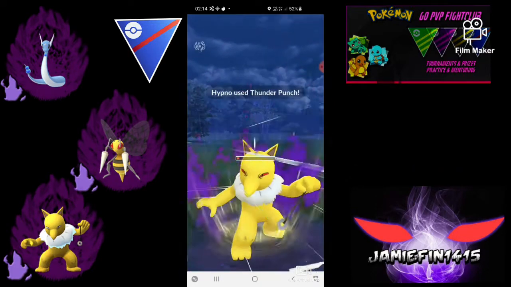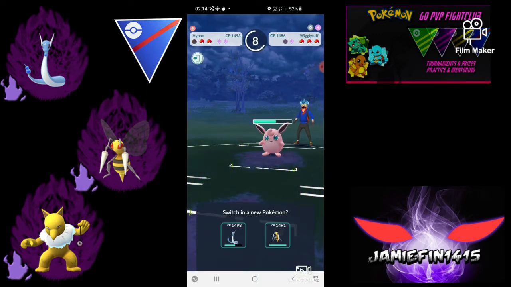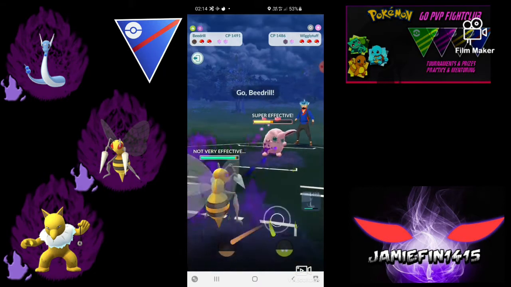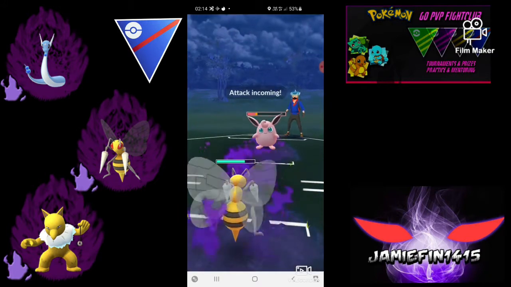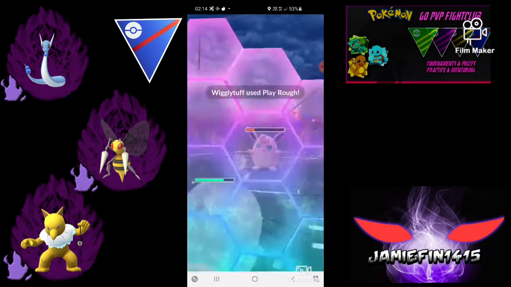And this is where you can really see the Dragonair Beedrill core come in clutch. Dragonair really don't want to see this, but Beedrill's an absolute wall to this Wigglytuff. So we're going to come in, we're going to shield once and look to completely fast move down. They should be getting to a move about here. Most likely an Ice Beam or a Play Rough. We are going to shield.